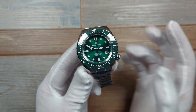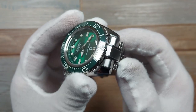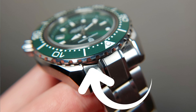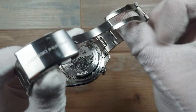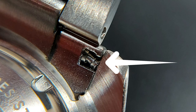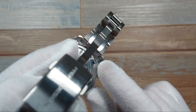The end links. I'll talk about the positives of them a bit later on, but they are quite poor. There's a gap here. Again, I'll pop up macros, but there's a large gap there. It's about 1 to 2 millimeters and it's tight there. And it's exactly the same the other side. See there. And then as well on the underside, to show how poorly fitting they are, where this spring bar goes into the lug, it's so bent that they've really had to jam it in just to get it to fit properly. I'm scared to take this bracelet off because I think this would be an absolute pig to get back on, because that is so badly bent.